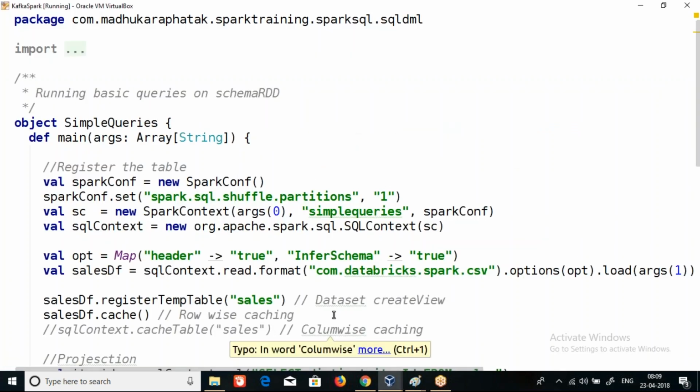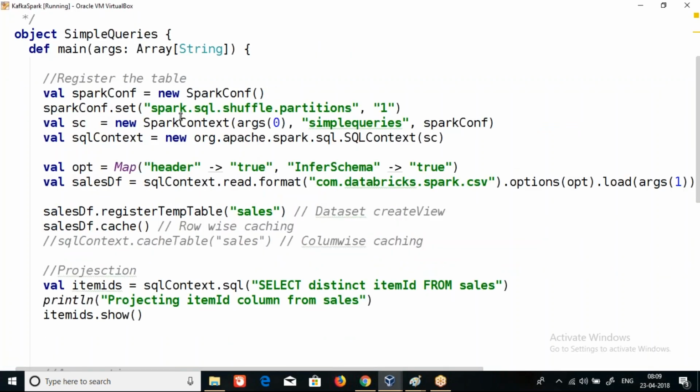This is the configuration to specify the number of tasks in the next stage. By default, this will be 200. I have set it to 1.